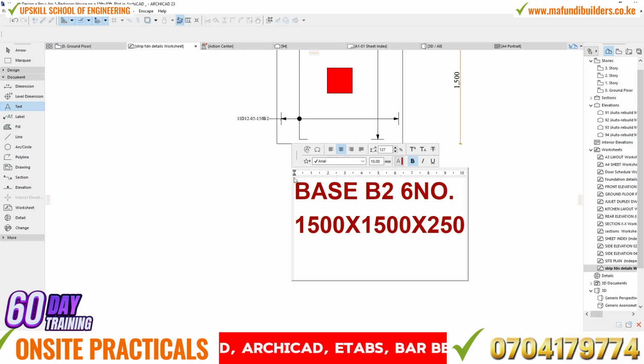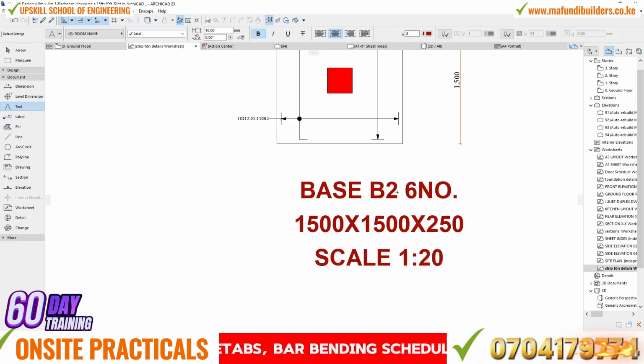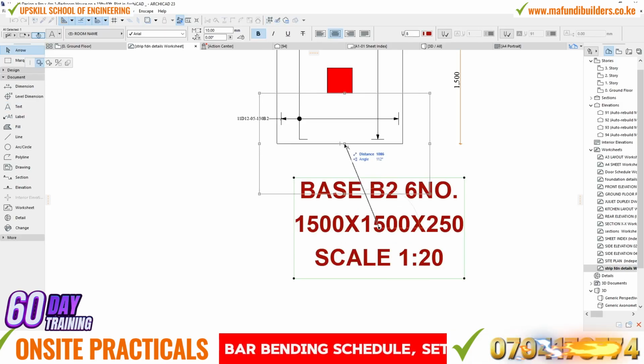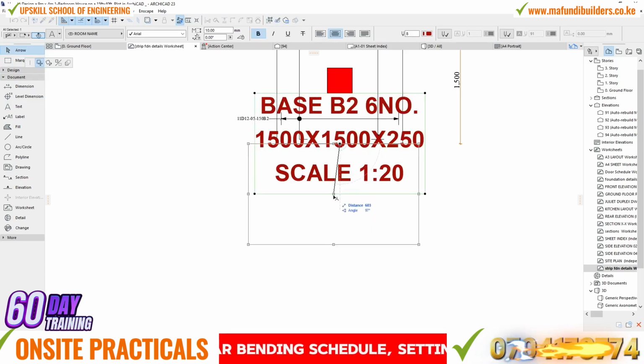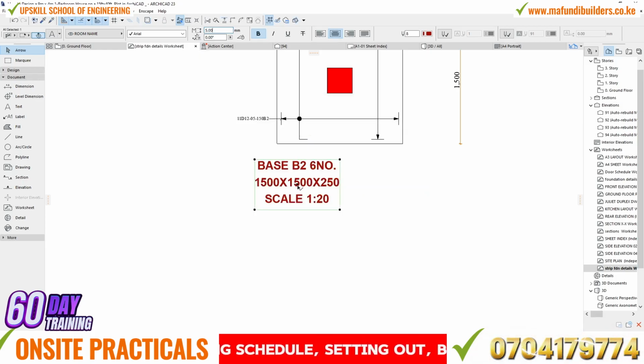And then we can say our scale is 1:20, so yeah, you can have a description like that, and probably now you can try and center this one, and probably reduce the text to 5.